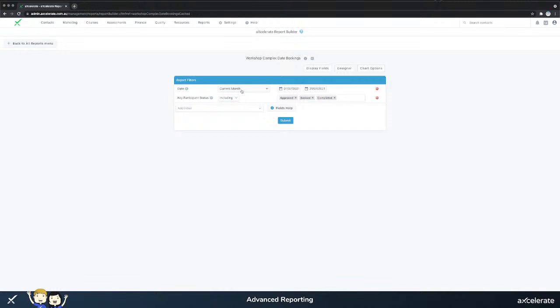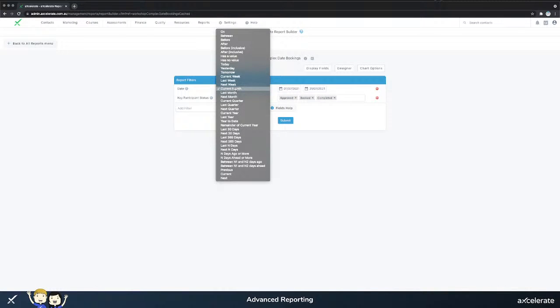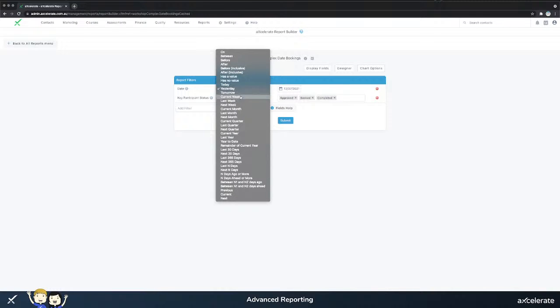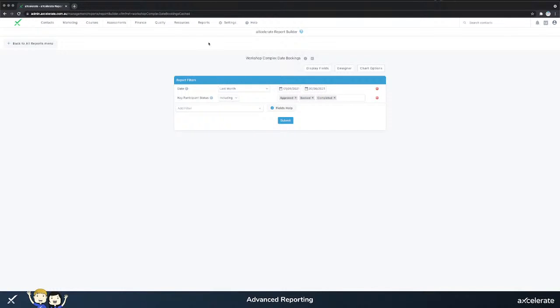All right, as the parameter, I'm not going to set it for this month. Now, typically, if you're wanting to send or capture students who have missed yesterday's session, you would change this to yesterday. But for the purpose of today's demonstration, we are actually going to swap it to last month in order to generate more data. I'm going to keep the key participant status as approved and booked, but I'm going to remove the completed status because I'm not interested in capturing anyone who's cancelled or moved, tentative, that sort of thing. So just approved and booked would be good to go.